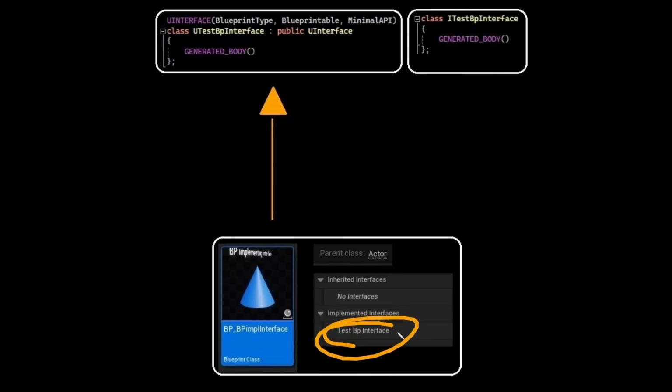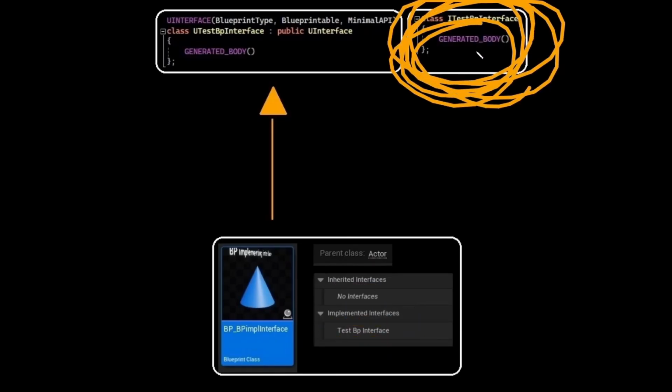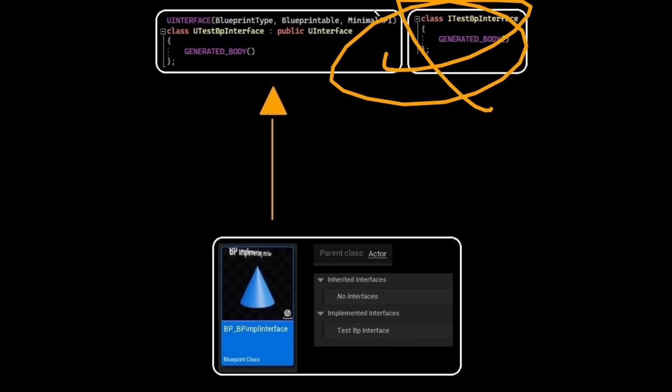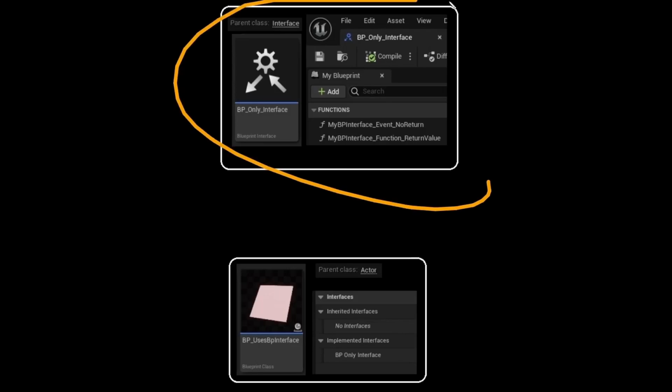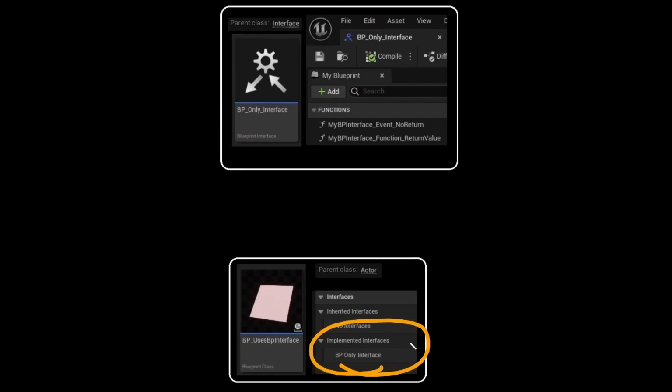It is running a Blueprint compiler, but it's not running a C++ compiler. So the way I think about this is we're not actually ever compiling any of this into C++. But this does still define what functions are available. And so if we were to do this entirely in Blueprint, we have the Blueprint interface, which you make an asset, and you add functions to it here, and then we set it in the implemented interfaces of a Blueprint actor. And so I think of that inheritance as just the actor inheriting from the asset.